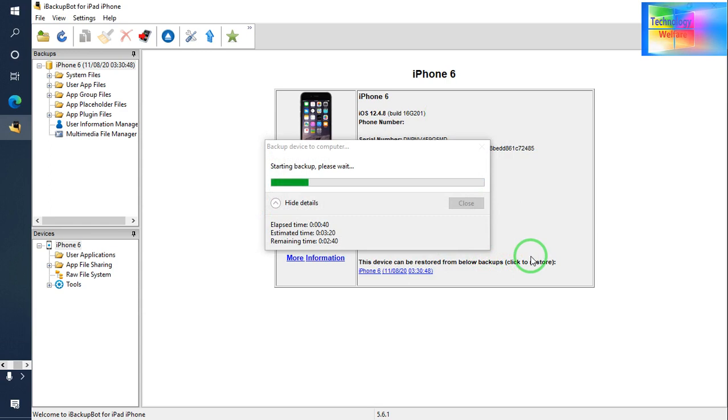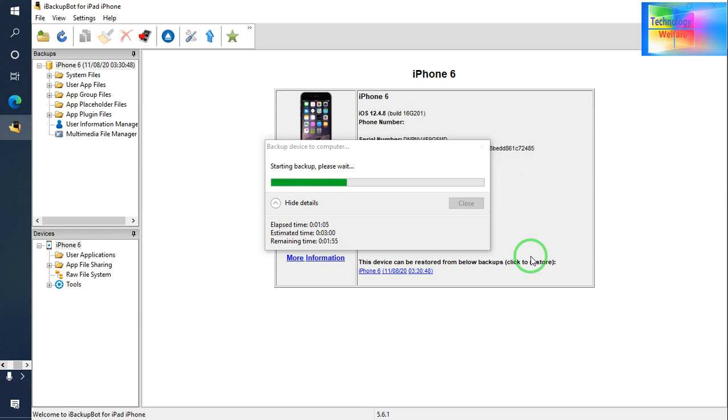Let's see what will happen here. So guys, there is a 95% chance that you will be able to permanently terminate it, and with a live demonstration I would like to show you how many devices have been terminated. That's why I would like to show you this strategy. It's also reliable. Here we have the benefit that there's no need to download any new firmware or beta version, guys.